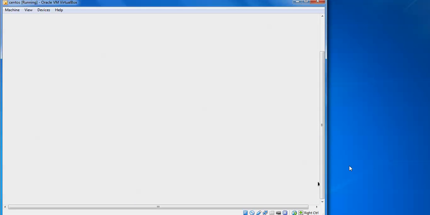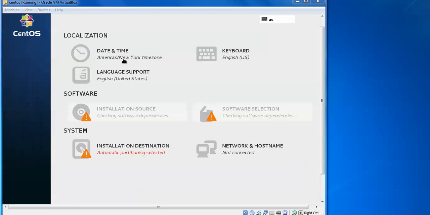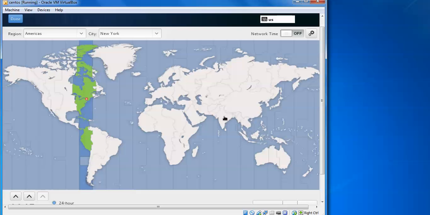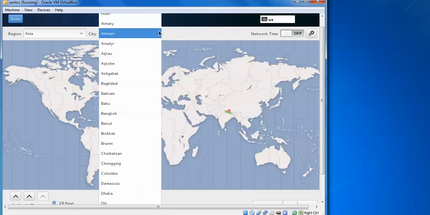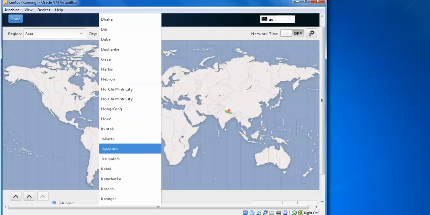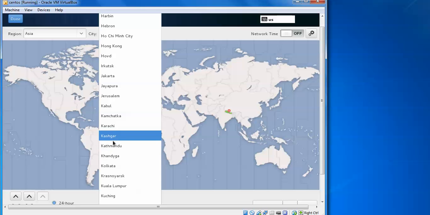According to which country you belong to, you need to select. Whether you are Chinese, you can select Chinese; for Russian you can select Russian. The installation time showing is New York time zone. If you want to change it, click on this one, select India, and scroll down and select India. Upon scrolling down, Kolkata is showing, right?